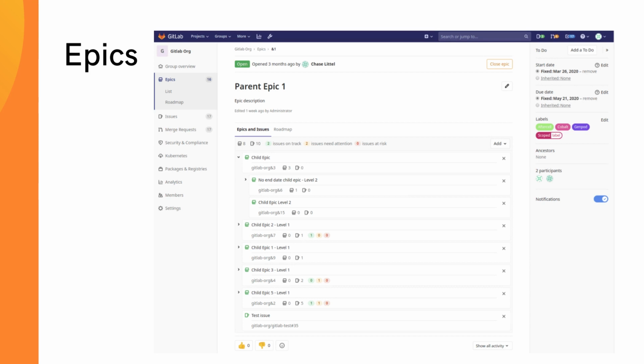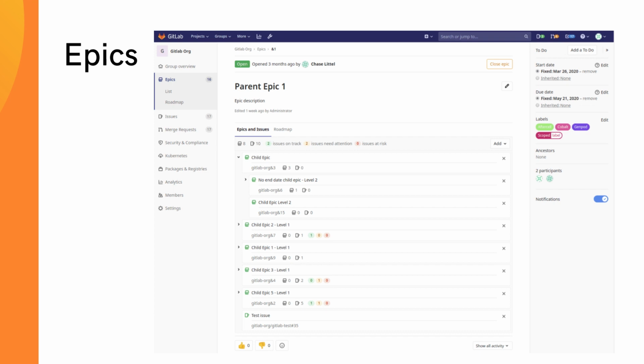The epic, again, it's a group thing. It's a group level, and then within the epic, you can have different issues. One thing I noticed in certain versions, if you want to have a child epic, you need to make an issue under the epic first, and then you can promote an issue up to an epic. When you do that, it closes the issue. So the issue will be marked as closed, and then the epic will be created.